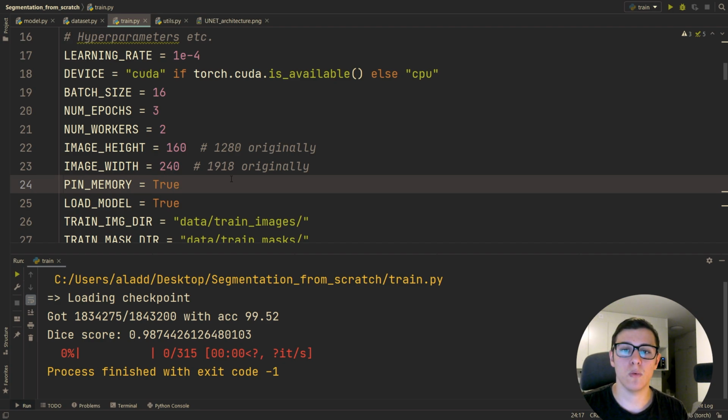But yeah, what we did was a lot in this video. It's probably going to be quite long, but if you consider all that we did, I think it was pretty compact. We built the entire structure from scratch, the model, the data set loading part, all of that stuff, and we trained it as well.